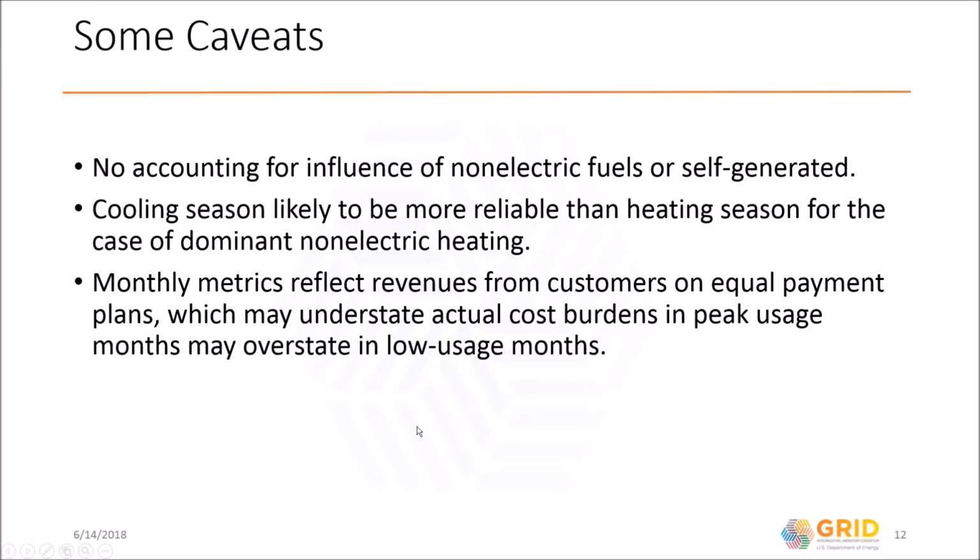There are some caveats that go with any kind of analysis, and these need to be kept in mind, although I'm not sure how limiting they really are. GMLC is concerned only with electricity affordability, so I've been trying to reiterate that as I've gone through. Thus, no accounting is made for something like gas heating or self-generated electricity. In places with high penetration of gas heating, expenditures for electricity are understandably much lower than in places with all electric heating. This is simply an observation and not viewed as a limitation when considering electricity affordability.